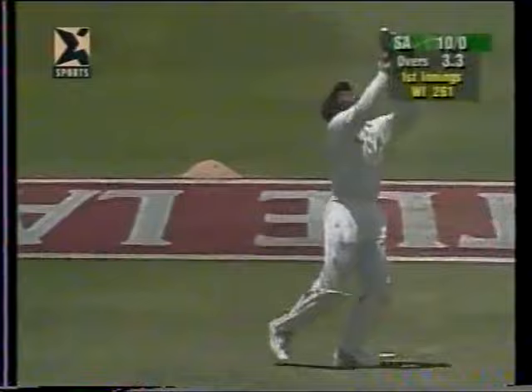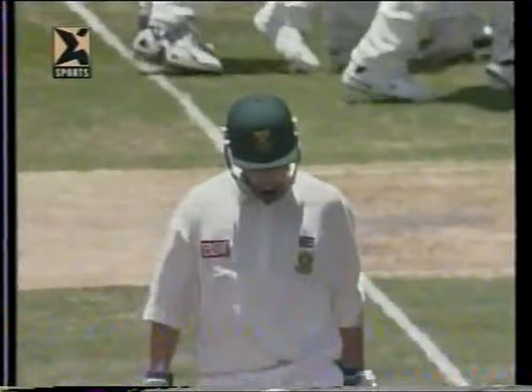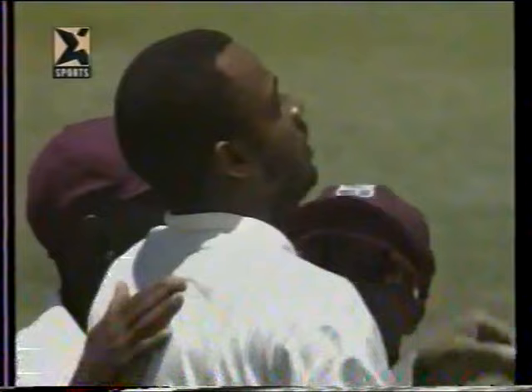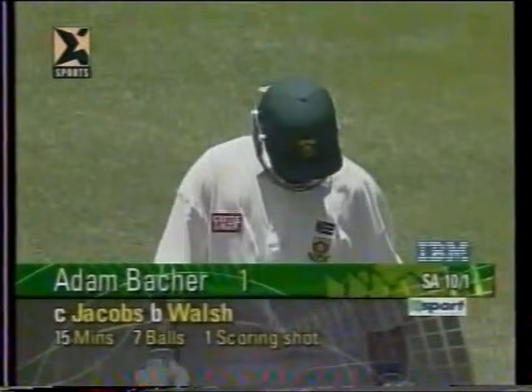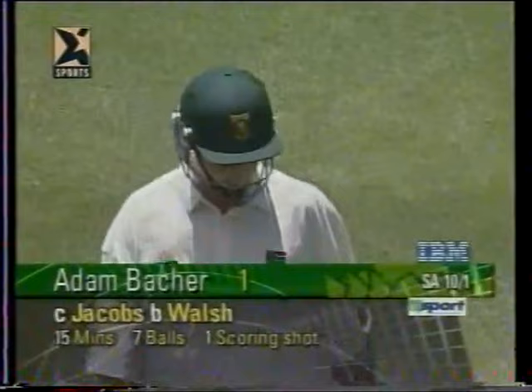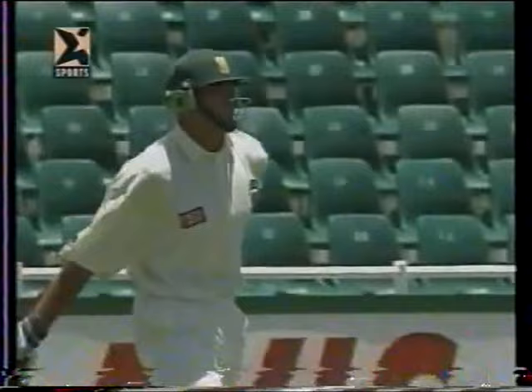That's a tremendous delivery and out! Well, that levels it - Courtney Walsh now catches Malcolm Marshall as the highest wicket taker of all time. Disappointment for Adam Bacher and the West Indies have struck. A brilliant delivery - Bacher's feet not really in the right line, it straightened on him, left him a little bit. The wicket keeper getting his first catch, and David Shepherd having no real problems in giving that one out. So Adam Bacher leaves for one and the South Africans score ten for one. New man in Jacques Kallis.